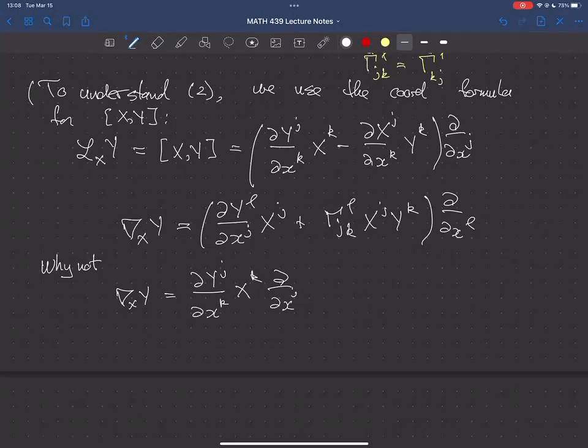Well, what kind of an object is this? It's a vector field, right? Therefore, it has to satisfy the transformation rule, okay? But you can work out the transformation rule for that, right? Because you know what the transformation rule is for vector fields, and that thing does not satisfy the transformation rule for vector fields, okay? So this is poppycock, because it doesn't satisfy the transformation rule.